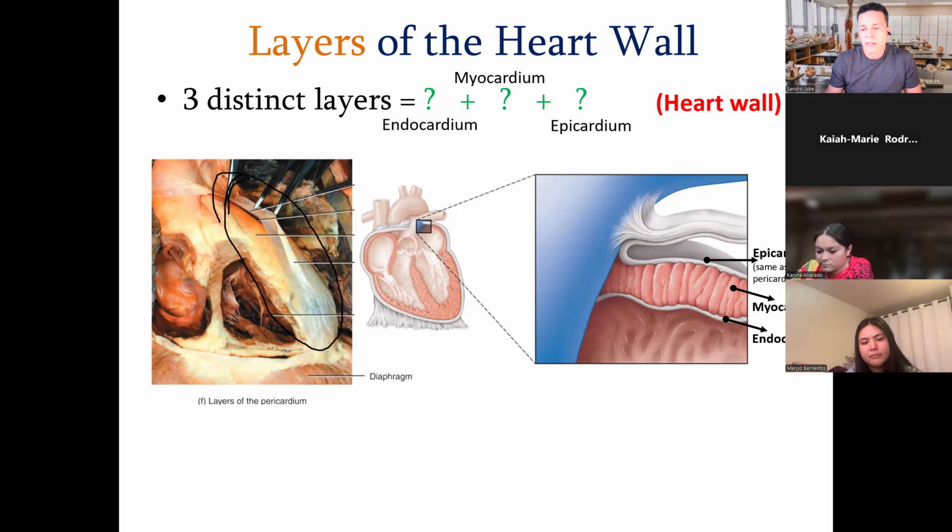If you look at this heart, guys, there are two layers surrounding the heart. One layer is touching the organ itself, the viscera, that we call the visceral layer, also called the epicardium. And then the other layer that is on top is called the parietal layer, okay? In the middle, we have a cavity called the pericardial cavity, which is filled with pericardial fluid.